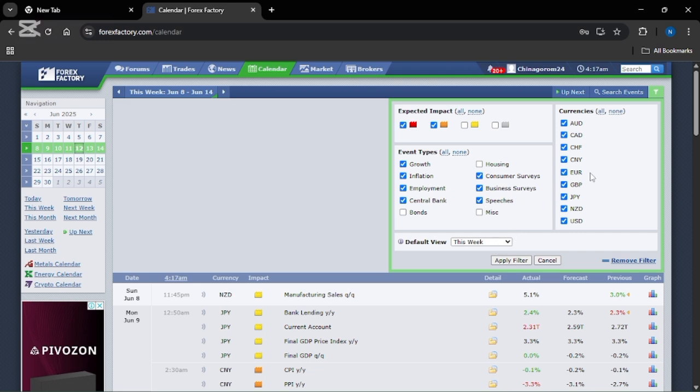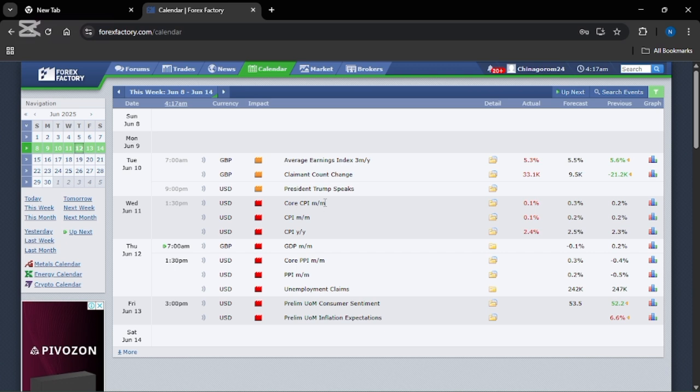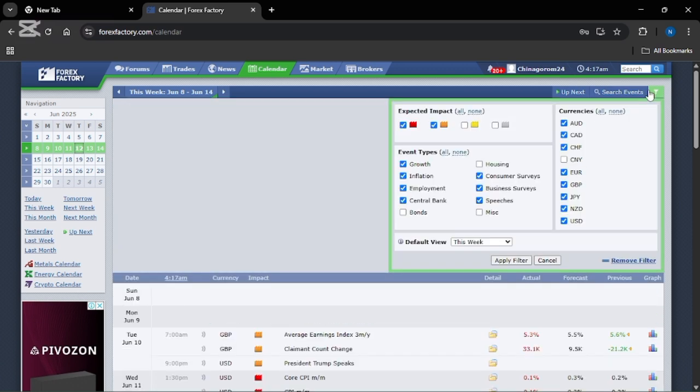So this is basically where you remove currencies you don't want to see. I don't see CNY, I don't trade CNY. Other things I add, then I apply my filter and everything changes from here. You can see now I have just very limited news. It's no longer that long list. I just have something limited on Sunday, and I don't have anything on Monday. Okay, so I think that's about it. CNY was actually supposed to be on Monday, but it's not needed.